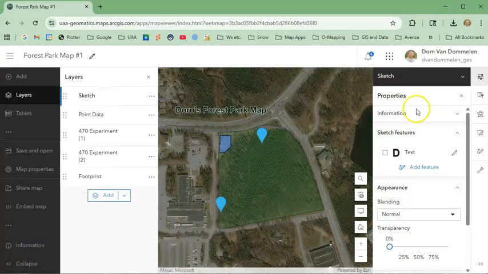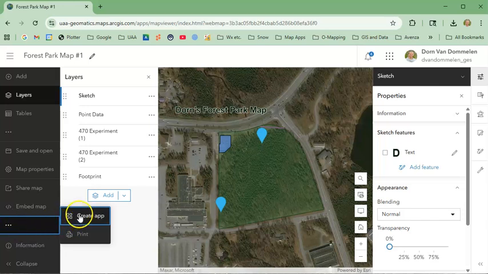Another option that you have here, though this is not a requirement of the assignment, but something that you could play around with if you wanted to, is go down to Create an App. And in creating an app, you'll have to set the privacy settings, make it public as well. You can create just a very basic map, a basic app, and then you can produce something that just looks a little bit cleaner on the screen when you share it with people. So again, in class, we'll spend a little bit of time looking at that.